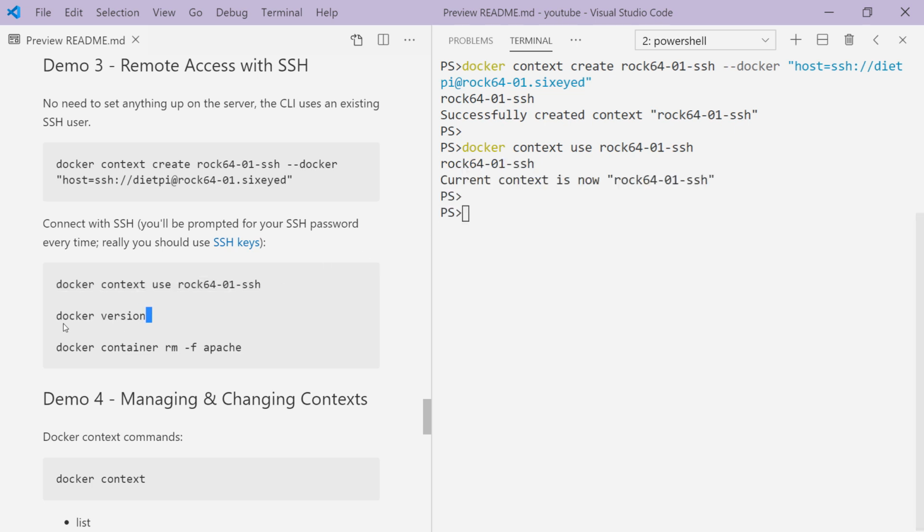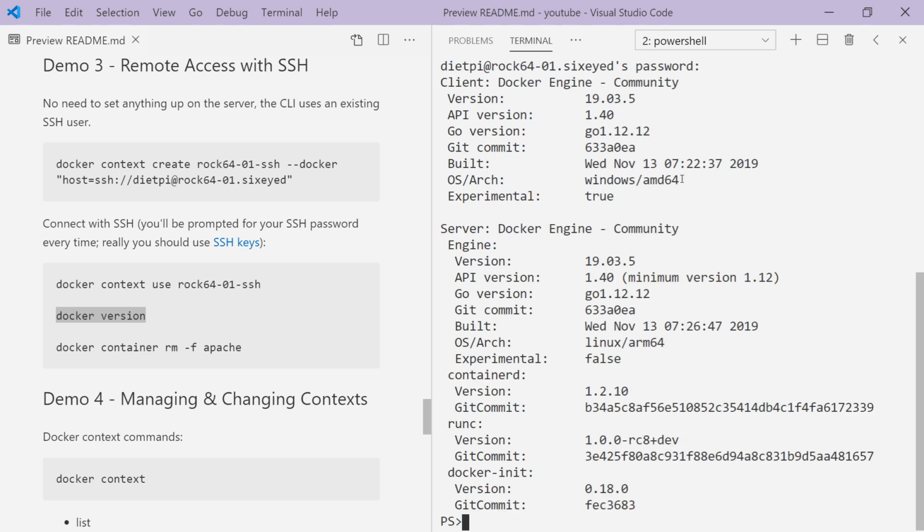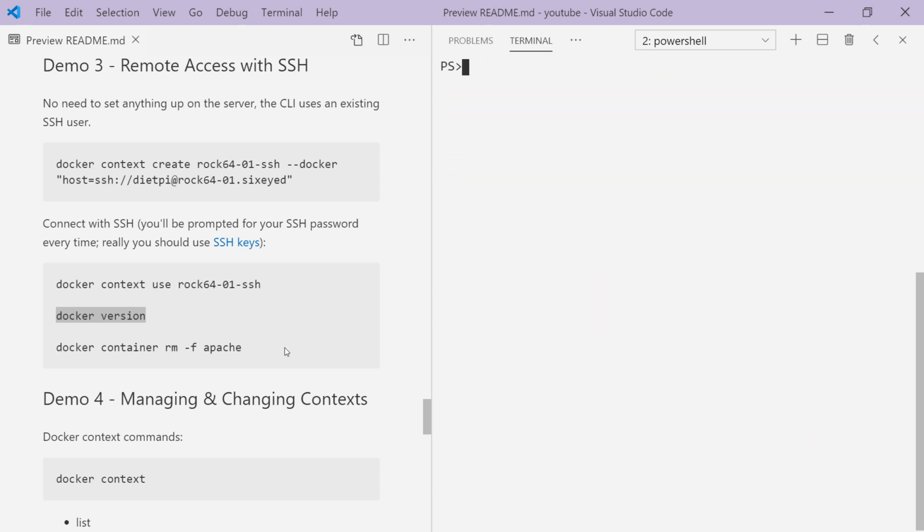If I switch to using that context, and I run a quick docker version, I have to put in my password. My SSH session here is not using an SSH key, so I need to use a password every time that Docker connects, but you see it works in the same way. So my local Windows client, my remote Linux machine, I can go and remove this container because I have access to the Docker engine, which means I can do anything, but each time I need to put in my password. So for real, I wouldn't be doing this. I'd be using an SSH key, and that link there will show you how to do that, so I don't need to put in my password. I need to manage my key on my client there.